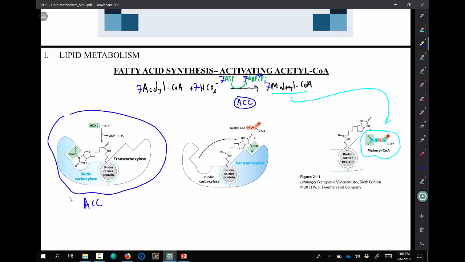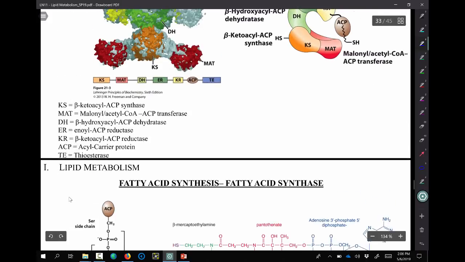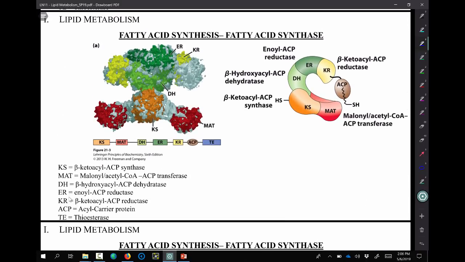Okay, so let me go ahead and scroll to this new slide here. This is fatty acid synthase. It also goes by the abbreviation FAS1. It's a cytosolic enzyme. It's a big enzyme. In fact, on the left would be the crystal structure of this enzyme. We're going to look at depictions more consistent with what you see on the right, which is this kind of cartoon rendering of it.